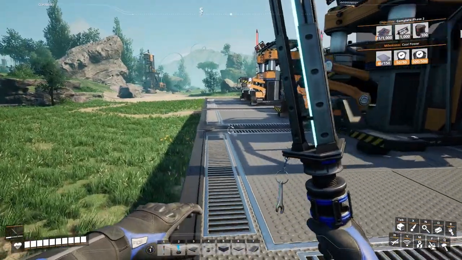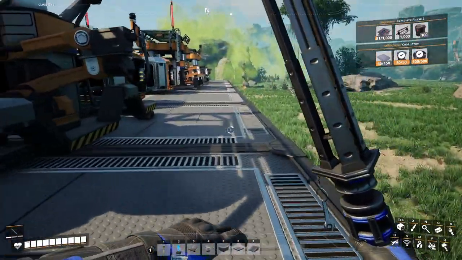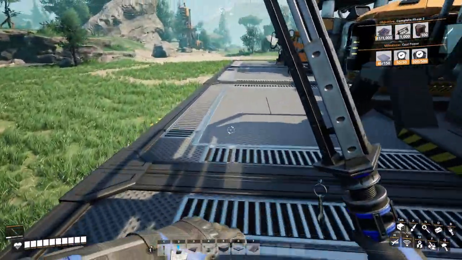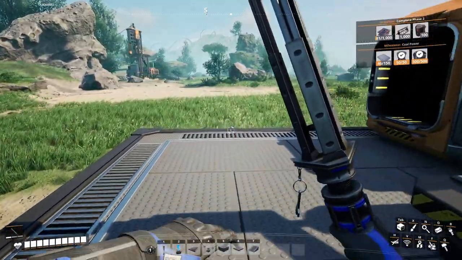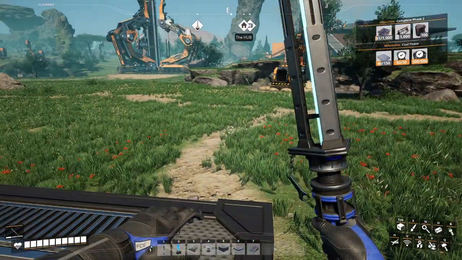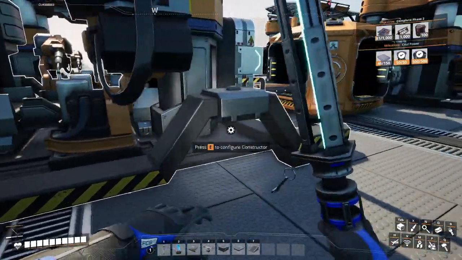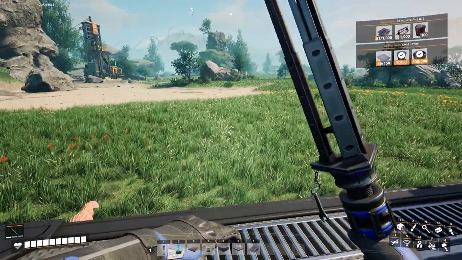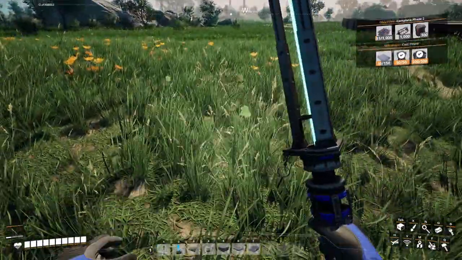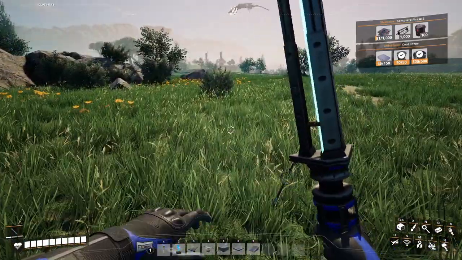I did a little work off camera, and started building up this setup for our big base. Next thing we need to do is bring our four irons over here. We'll go ahead and put the smelters.